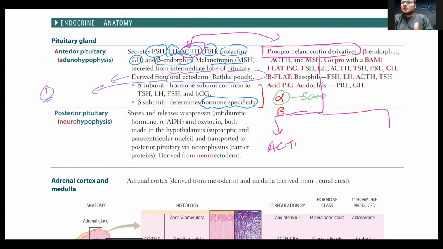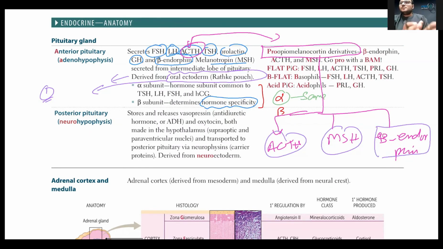One, they give the pure ACTH, and they also release the MSH, and they release the beta endorphin. Okay, beta endorphin. So three structures are made from pro-opiomelanocortin. That's the reason when there is a decrease in cortisol in our body, a feedback response will come to the anterior pituitary, and the anterior pituitary will start to create ACTH. When ACTH is created, it starts from the product pro-opiomelanocortin. And when ACTH is produced, always remember it always creates MSH and beta endorphin at the same time.